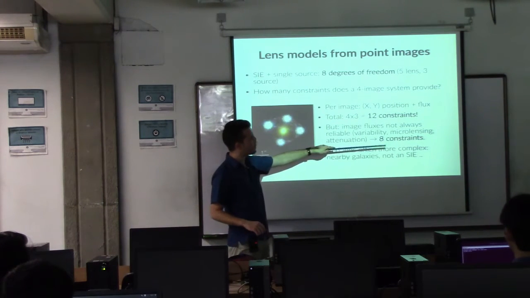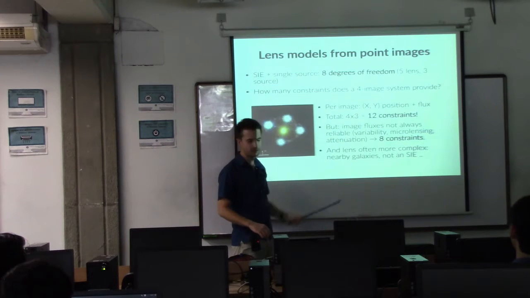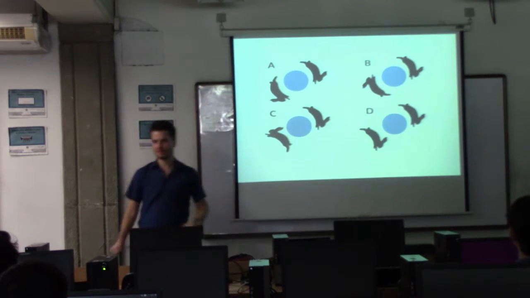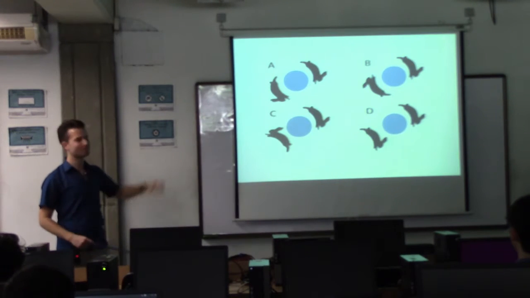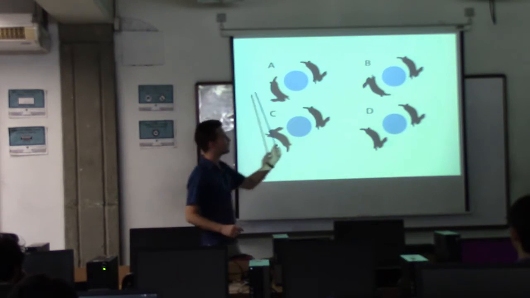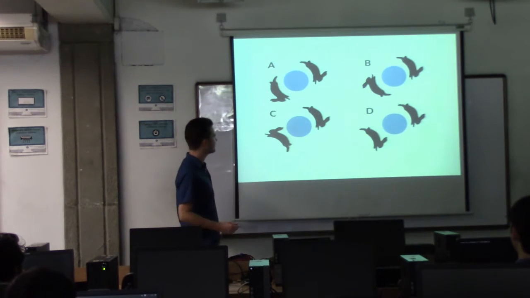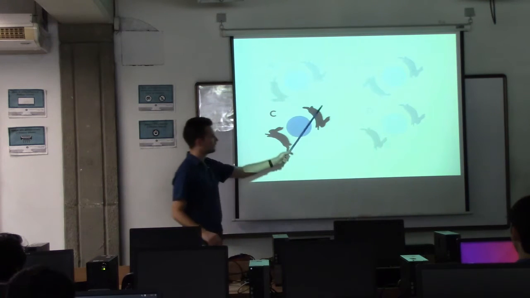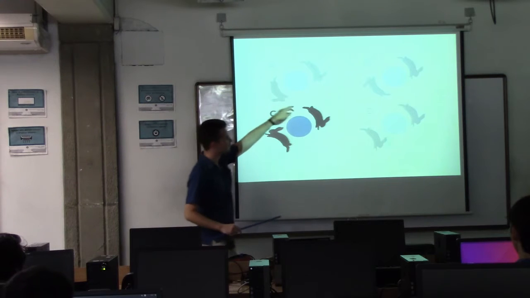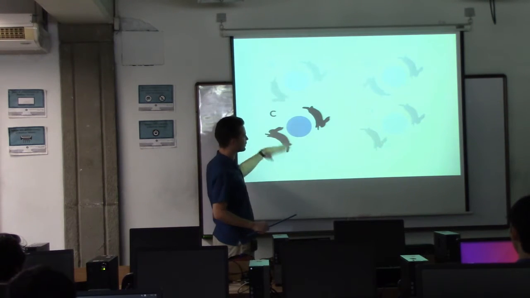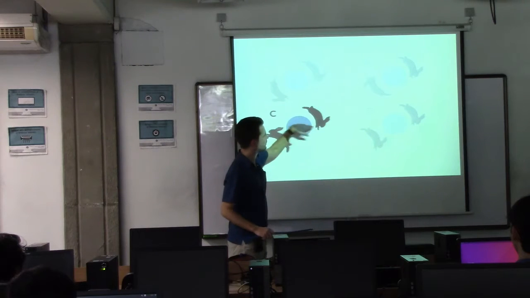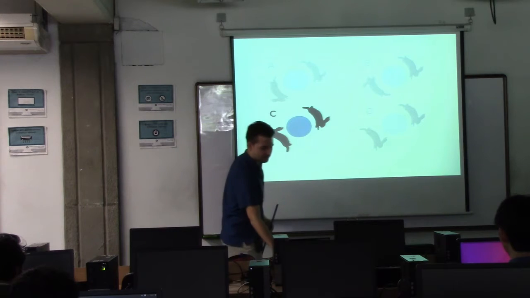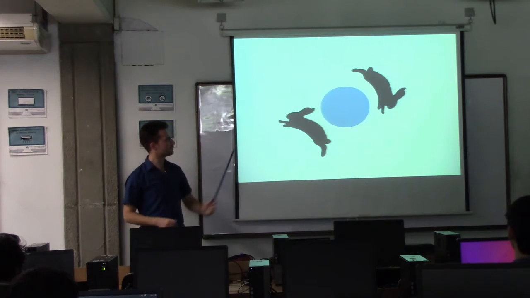But let's think now about, okay, let's keep the 12 constraints to 8 degrees of freedom, the best case scenario we have. So how would we go about this? And you've seen this plot, I think, 2 or 3 times already. These are our rabbit images in the gravitational lensing. And as we saw before, these are the viable configurations where the 2 rabbits are flipped in the tangential direction, but not flipped in this direction. And if I zoom in on them a bit, here you see the rabbits.